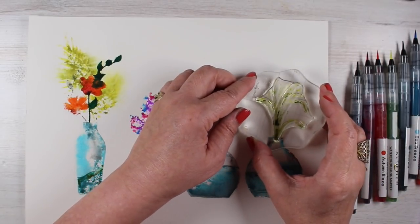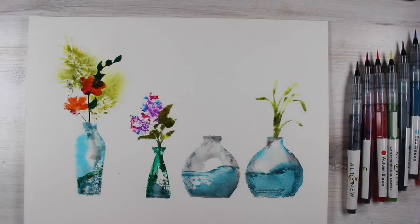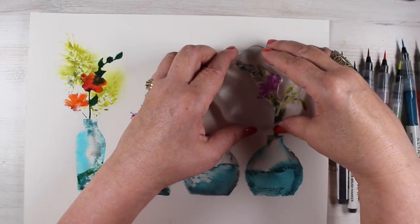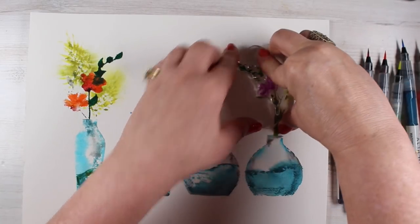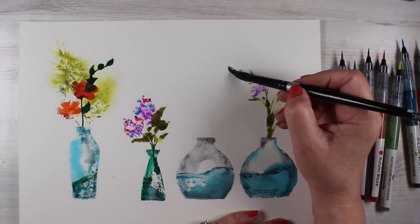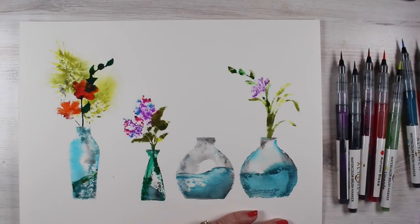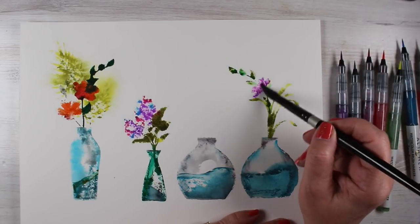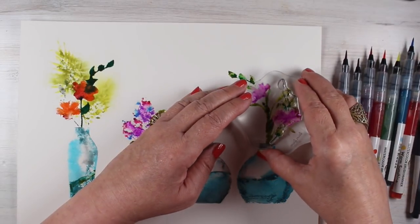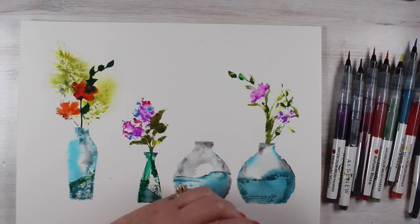There were times when I remembered to spray it and times when I didn't, and it was always a little disappointment when I didn't spray it because the spray ended up looking a little bit better — softer. But you also get some really nice crisp areas when you don't use the water spritz. As with Art Impressions watercolor, you can always stamp and then just add water once it's on the paper, taking your brush to go in and add detail.